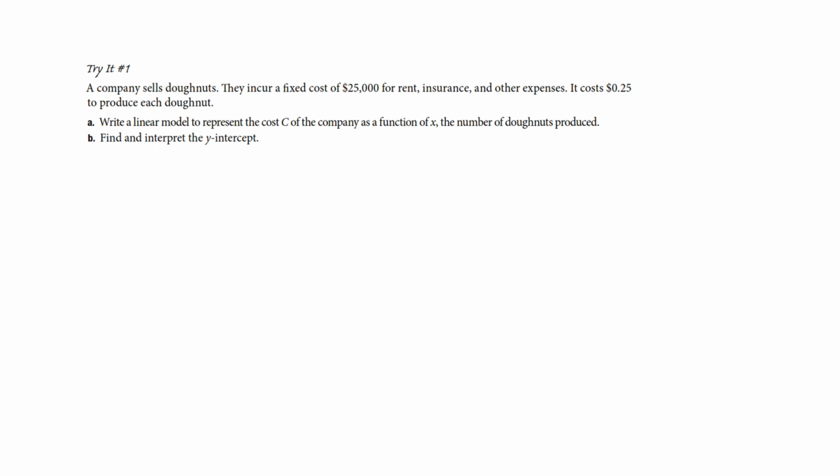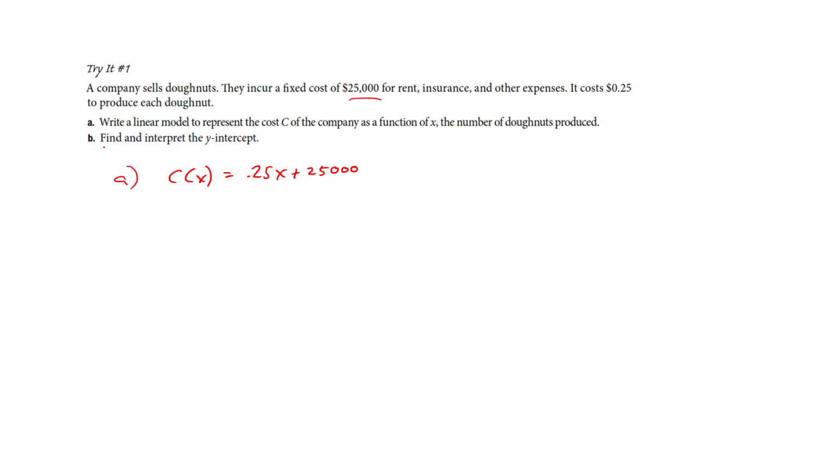This one's a little easier here. So we are finding a cost function. It's a linear situation because I have one fixed cost, and then it's 25 cents per donut. So I'll talk you through this if you don't remember. So we have the fixed part. It's not changing. It's just 25,000. It's 25 cents per. So that's a slope. So here's the cost function. This is the answer to A.